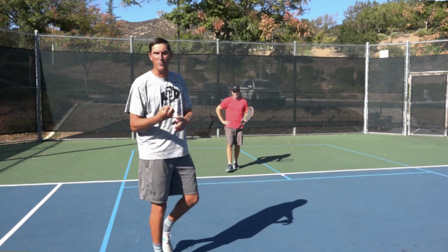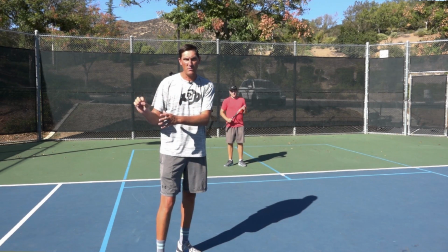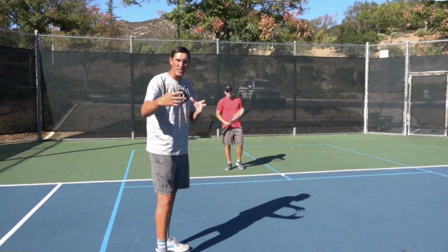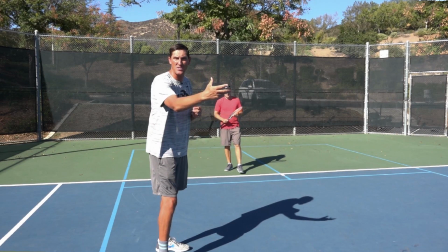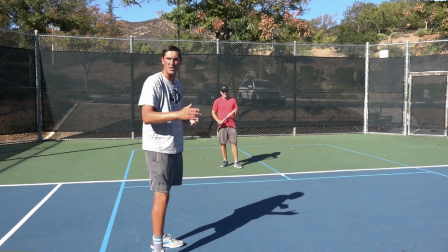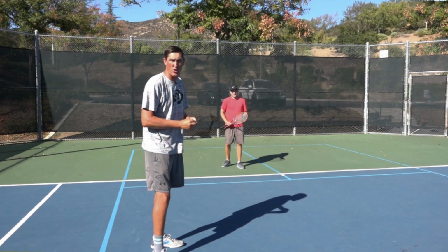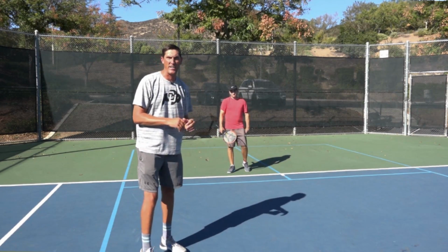Now, a little bit of a wrinkle for this drill, really a cool idea, is if the toss person can recognize that Mark hit a good serve or a poor serve, we can tailor that toss to what they did. Meaning, if Mark flat out misses his serve, I'm going to kind of throw the toss at him. I'm going to make him pay for missing the serve in the net. If he kind of floats it in there, I'm going to toss where he has to move more. And then if I think he hits a great serve, I'm going to probably float a nice high ball and reward him with more of an attacking shot.